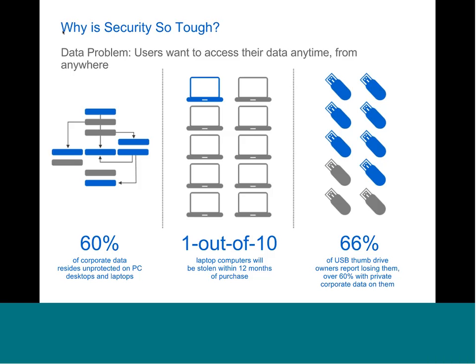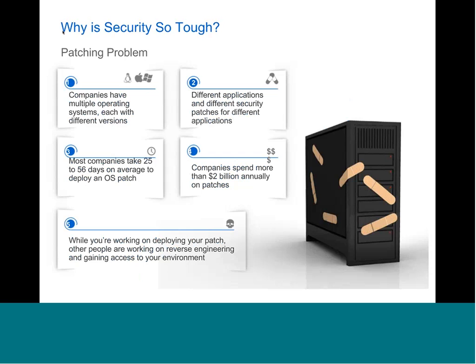And using data in the traditional fashion often leads to these scenarios. Another problem that many of you are probably familiar with is the problem of patching your systems. In a traditional on-premise legacy environment, you've got multiple operating systems, multiple applications, multiple versions of those things, and the whole thing quickly becomes a multiplicative matrix that really challenges organizations to stay on top of it.